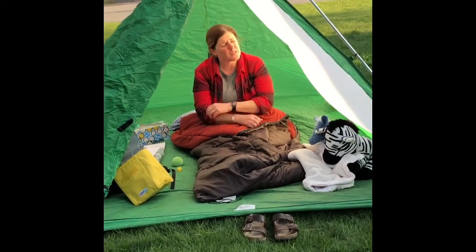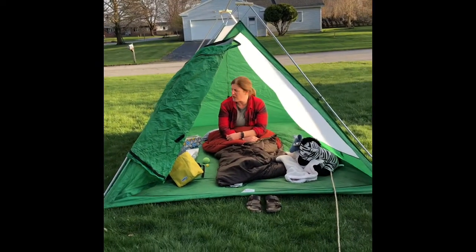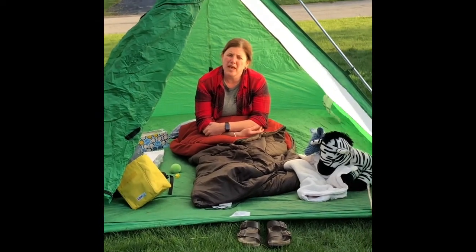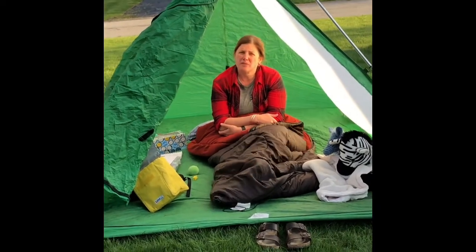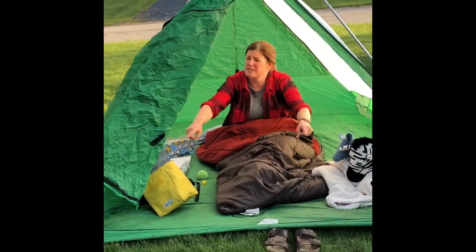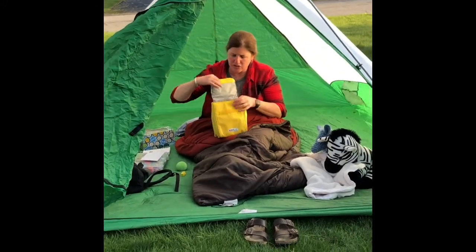This triangular prism tent is just perfect for me. It's just the right size for Mrs. Ferreira to do a good night of camping. We're going to talk more and more about rectangular prisms today, and I'm going to do some vocabulary about them and talk about the faces and the edges of the different three-dimensional shapes that we're going to talk about. So hopefully now you at least know what a triangular prism is, which is what I slept in last night. The shape of my lunchbox is a triangular prism.